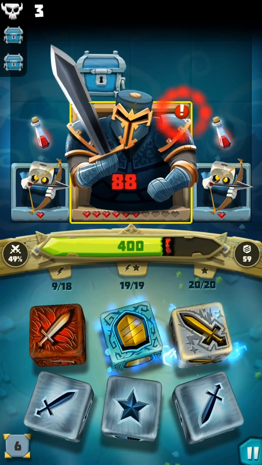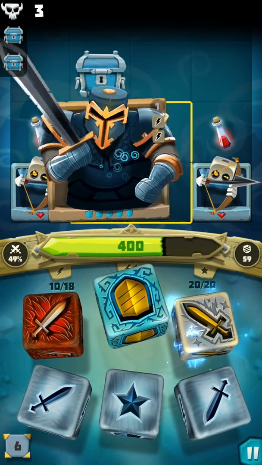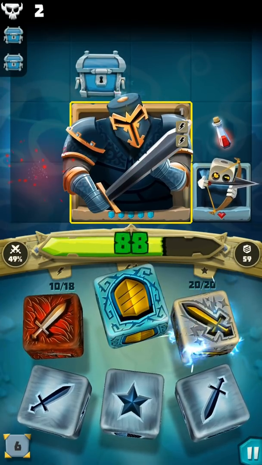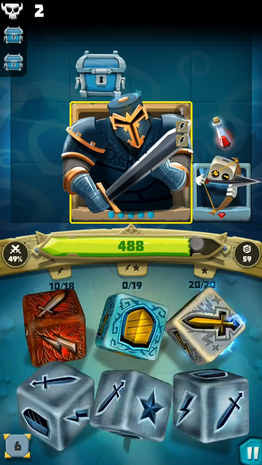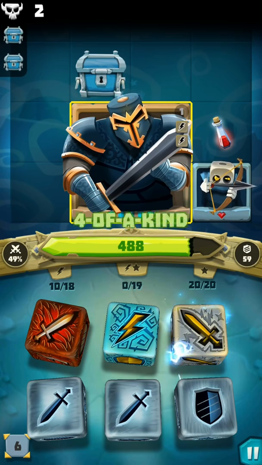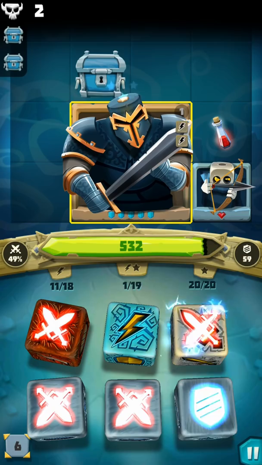Now look at this, guys. It looks like we've gotten to the final boss of this level here. So we're gonna stun him, because he's probably gonna deal a lot of damage otherwise. So we're gonna stun him for the next turn, and we're gonna roll all of these again, hoping that we're gonna get 2 lightning bolts to remove his shield. That did not happen, but luckily we're gonna deal a ton of damage.